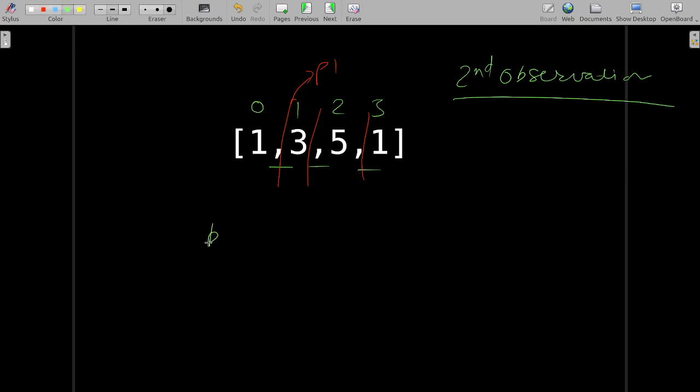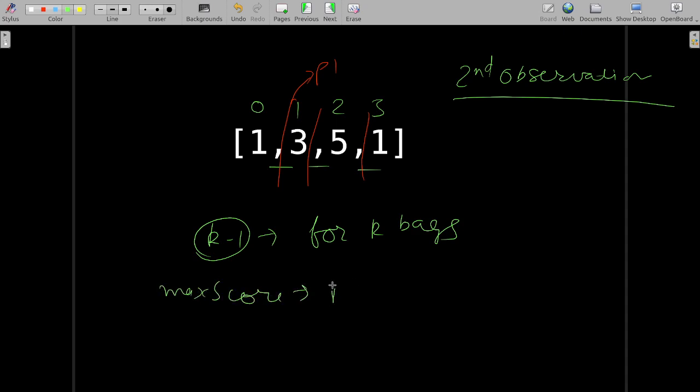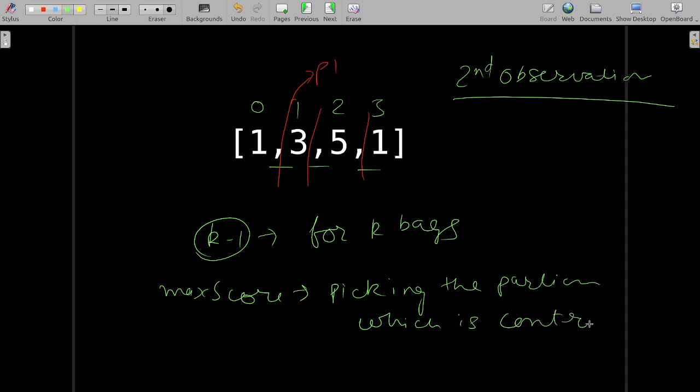If we have to pick k minus 1 partitions for k bags to get max score, we would be picking the partitions which are contributing maximum value to score.